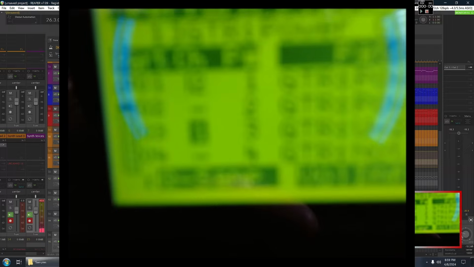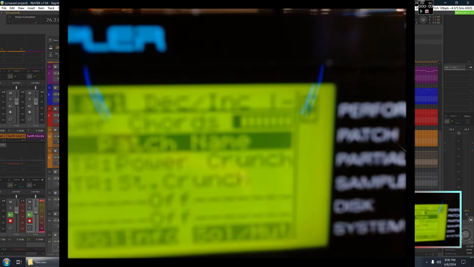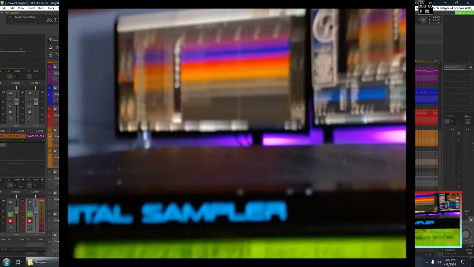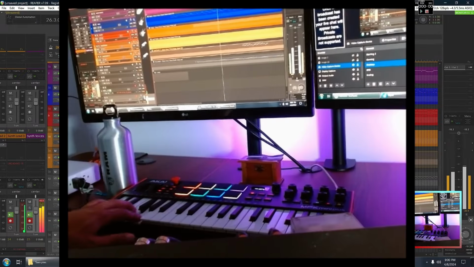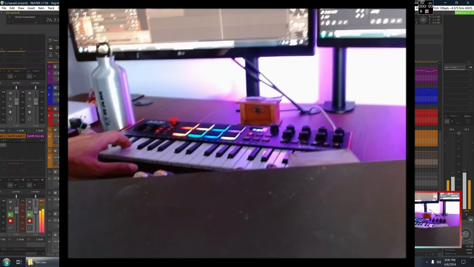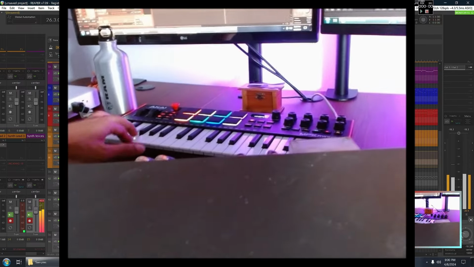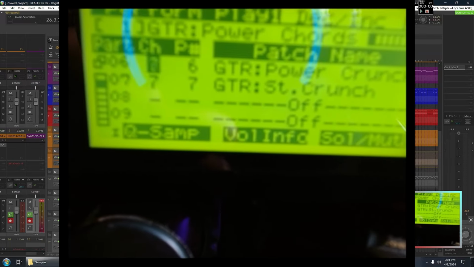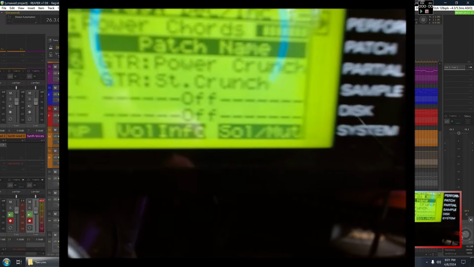And I'm going to show you the Gohan Powers Up guitar. I always thought it was Power Crunch because it sounded similar, but after listening to Saint Crunch again, especially on the actual hardware, it sounds like it might be Saint Crunch. So let me try Saint Crunch. I'll show you the difference between Power Crunch. So I'm gonna increase this to a different channel. So I'm gonna turn on Power Crunch here.